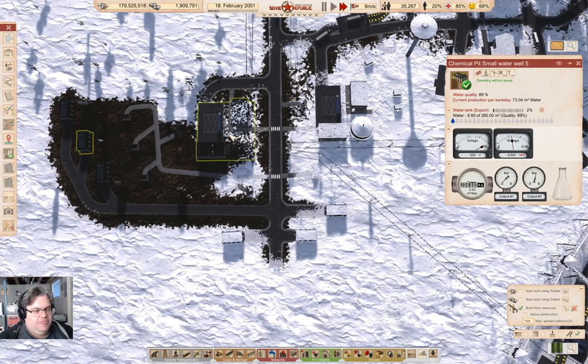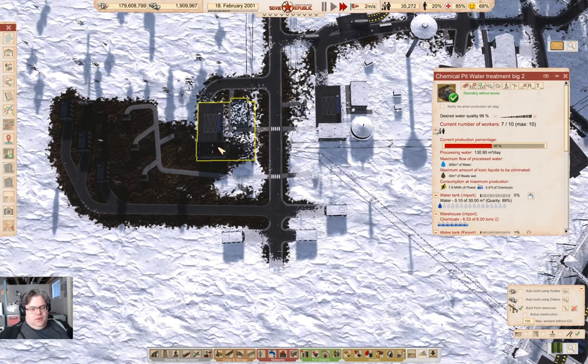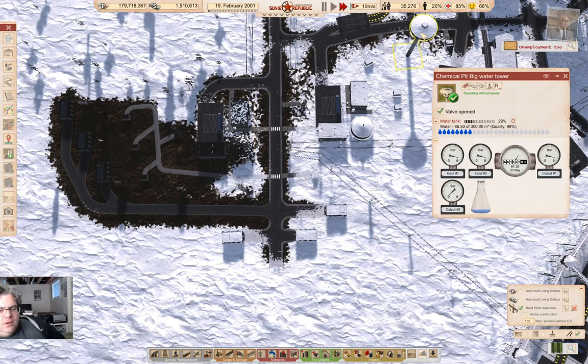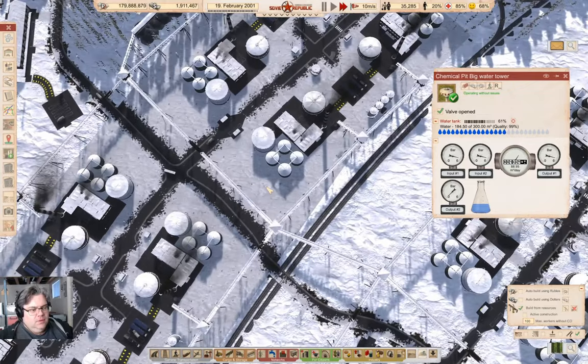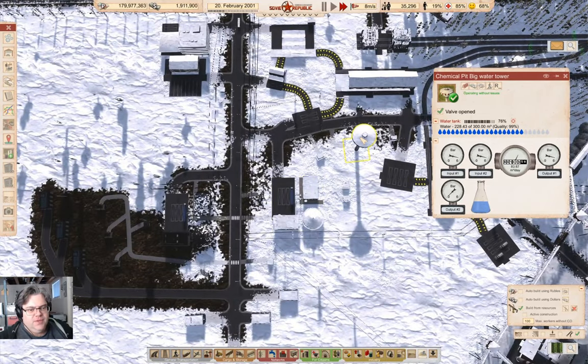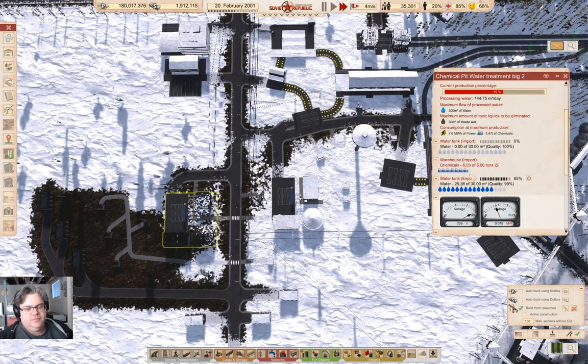Now, we have water theoretically coming in. Now, are we actually able to fill the water tank now? Yes, we're filling the water tank. And how are the water tanks doing down here? They're doing fine. So that one is just about full. Input's just about full there. There we go.